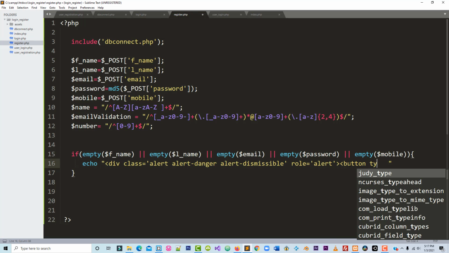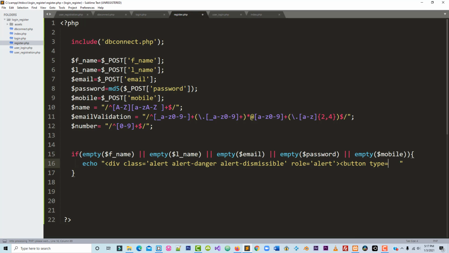button type equal single quote button. Let's create a class. Let's go to the next line so that you can see what you're doing. I'm going to go inside here.